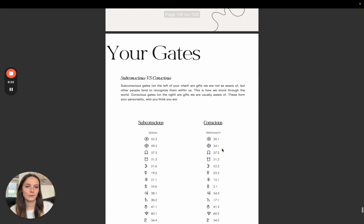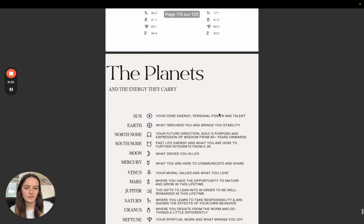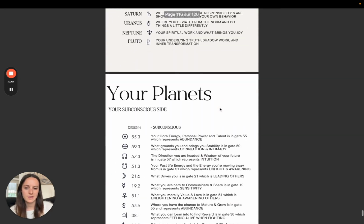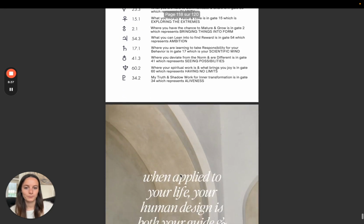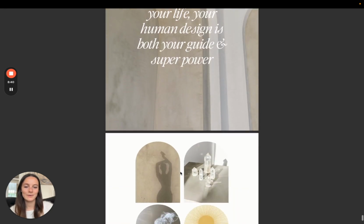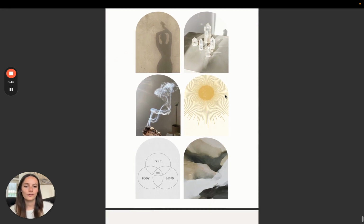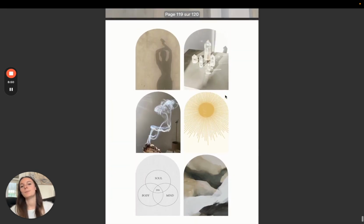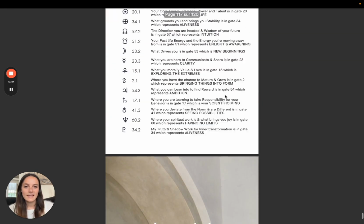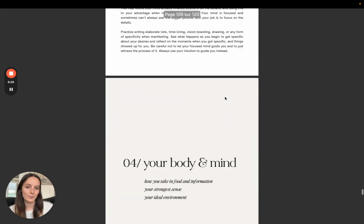It's a bit of astrology, like a birth chart analysis, but we added subconscious and conscious parts. So everything is outlined, don't worry, it's all super clear at the end. This is your subconscious part and this is your conscious part. Yes, so that's it. As you can see, it is really complete. Jane's is 120 pages. This is a small note at the end of my story, my profile. So that's it, guys. You have a clear view of what the inside of the guidebook would look like.